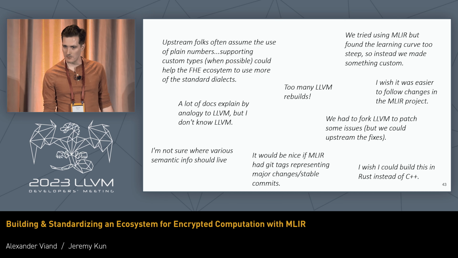I don't know if you have any additional thoughts on some of these quotes. I think a big one is that a lot of the early documentation was written in analogy to LLVM. And as we see in the program of this very event, there are a lot of people here for MLIR nowadays, right? So I think we should maybe go back and rewrite some of this early documentation. And I think Jeremy has a few things to plug here.